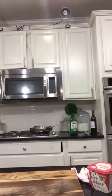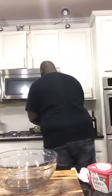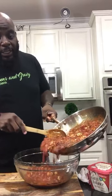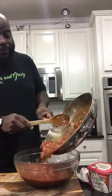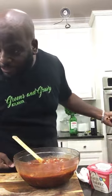Let me show you what we got, because I know some of y'all don't believe me when I tell you about this sauce. Okay, now this is the vegan tomato sauce with the cauliflower that we just made, and it smells amazing. Completely vegan, look at this. Can you see this? Look at that. Do you see how this goes? Okay.